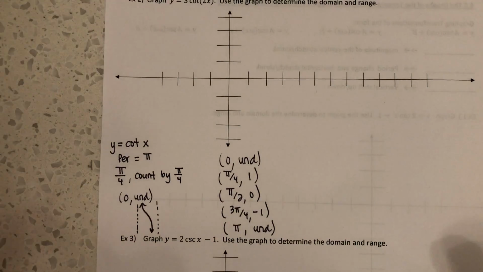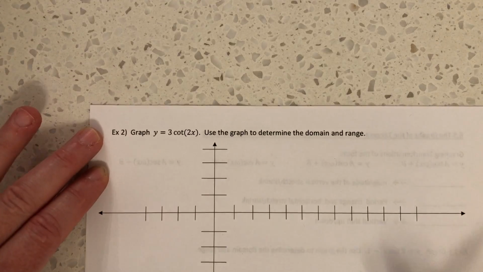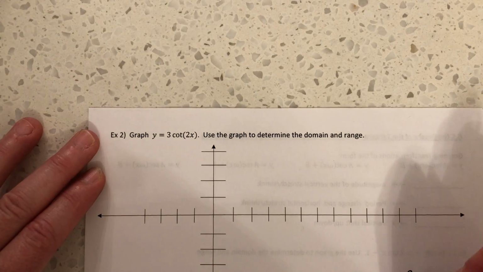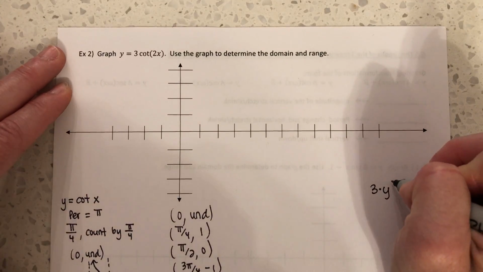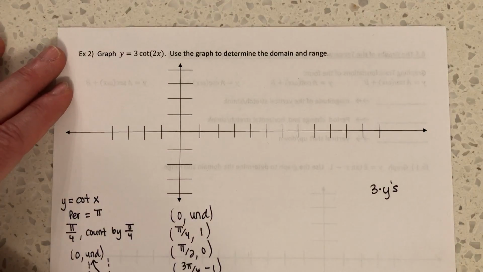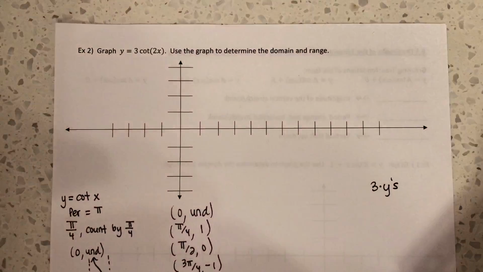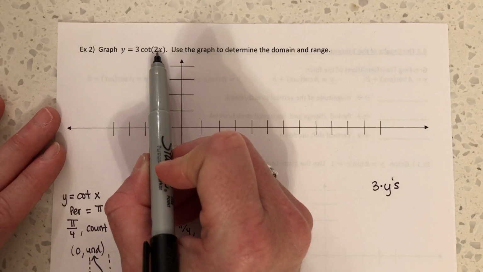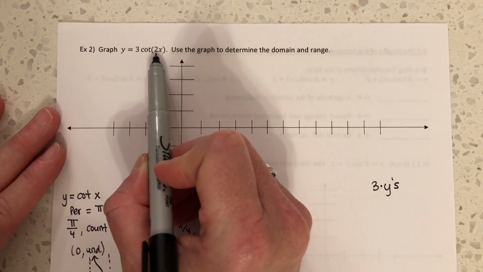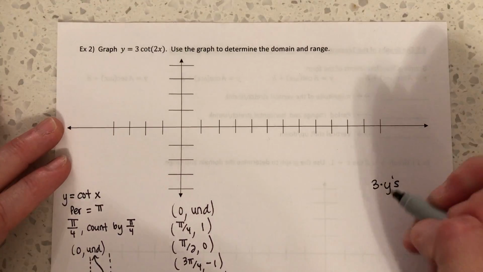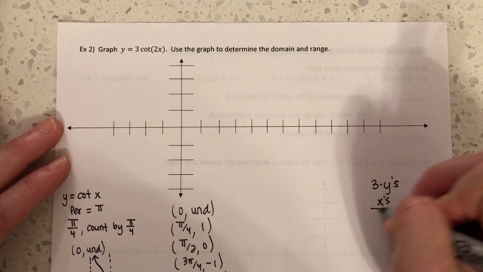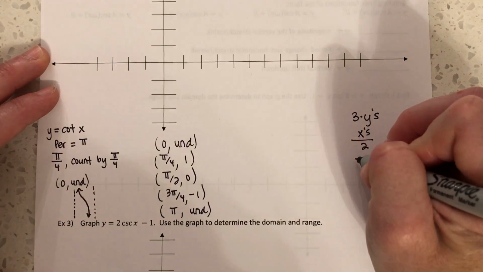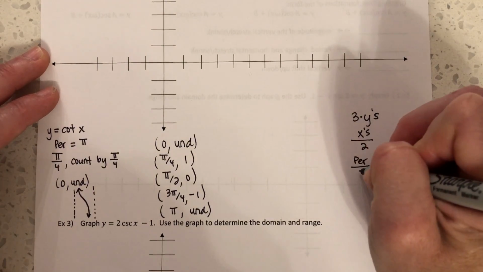Okay, here we go. Let's see what our transformations are going to be now. Okay, it looks like we have to do 3 on the outside, so that's going to be 3 times the y's. I'm not on camera today, sorry guys. 3 times the y's, causing a vertical stretch, no x-axis reflection because it's not a negative number. And then look, we are affecting the x's this time. This says we're taking the x's and timesing them by 2. So we know the opposite is happening. We're taking the x's and dividing them by 2, which therefore is going to cause a period change. So you also are taking your period and dividing it by 2.